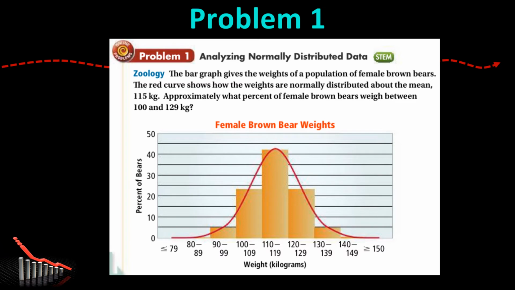Problem 1 from your textbook asks us to analyze normally distributed data. Now, we're given a bar graph here, so the mistake of a lot of students would be to try to use the percentages that we were just given. But in this case, with the actual bar graph, we really want to approximate the weight of 100 to 129 by just tallying the heights of the bar. I mean, yes, it sort of fits the curve, but we're not using those specific percentages because this area is not shaded in. It's not completely fitting under the curve. We're just estimating with the bar graph.